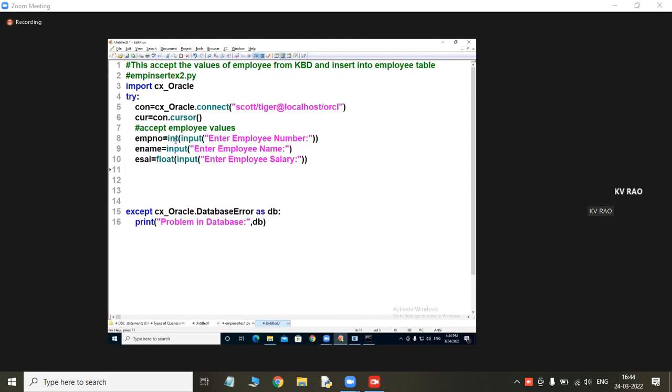Very good. Now go for what? Design and execute the query. Please design the insert query. IQ is equal to, come on fast. Insert into employee values.